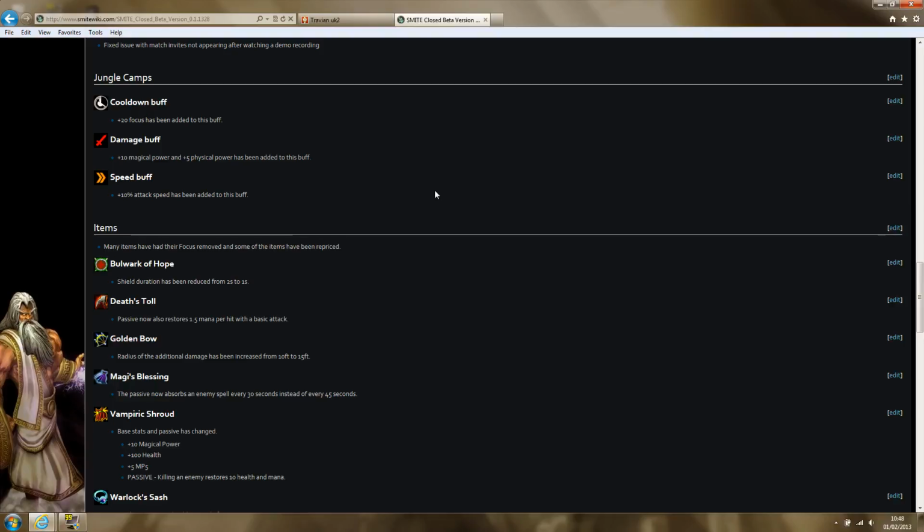Right, let's move on to the jungle camps. I think they've made some very significant changes to the buffs, and I think people who read Smite Wiki and watch YouTube videos about it will have a significant advantage over people who don't. Let's start with the cooldown buff. 20 focus has been added to the cooldown buff.